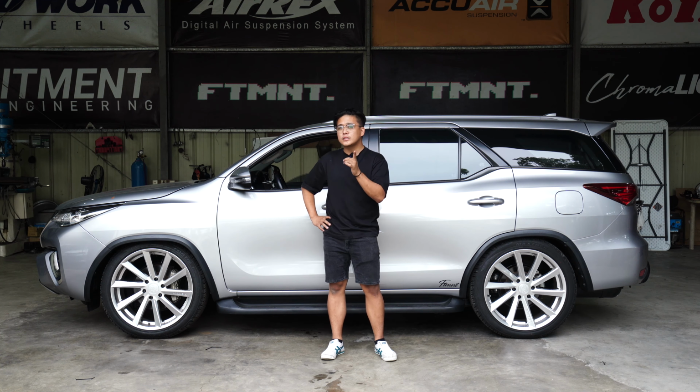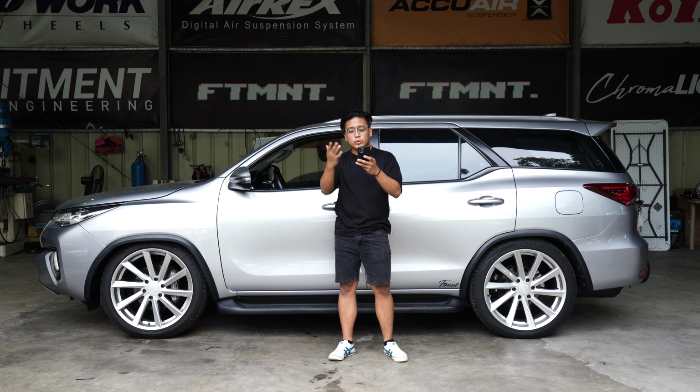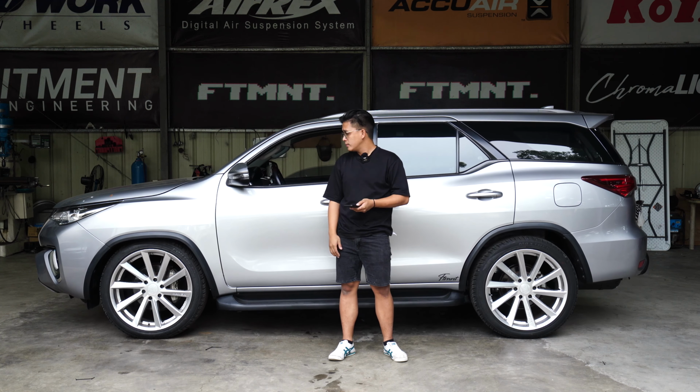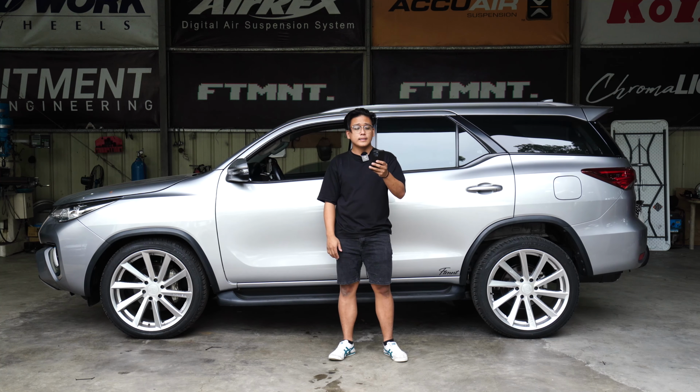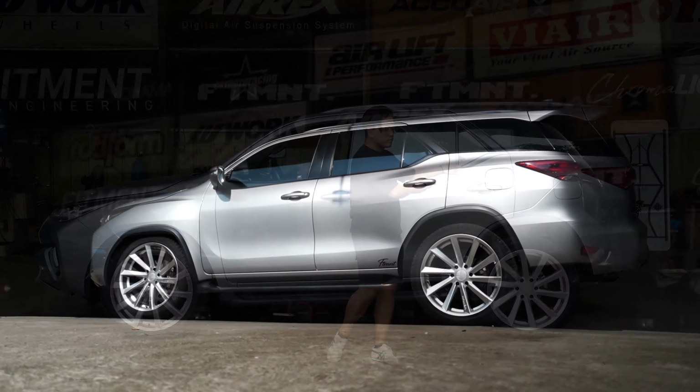Now, let's actually discuss the dynamics of the car. Let's actually connect to the car and show you that lift na sinasabi ko, pinagmamalaki kong lift. Alright? So, let's connect to the app. One moment. And then, let's actually raise the whole car first. So, syempre, it's a heavy car coming from air out. Let's give it time to adjust.